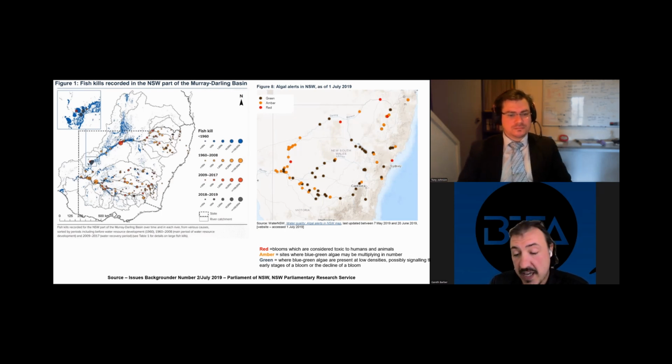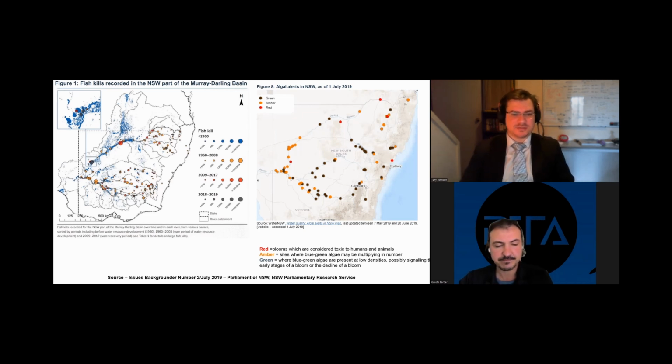So from 1960 to 2008, which is a period of 48 years, the yellow dots you can see at the start of the Murray-Darling River, and then as they increase down the Murray, where it meets the Darling and comes into the Murray-Darling River, we have a compounding effect as it starts near the Queensland border, but then goes down and starts to increase in both size and frequency as it goes along, where it meets the Darling River and turns into the Murray-Darling, and then continues along towards the South Australian border.